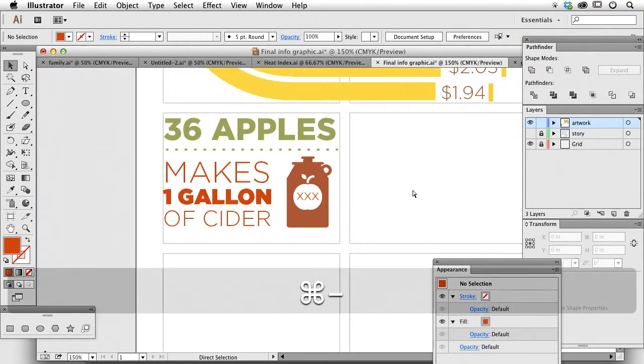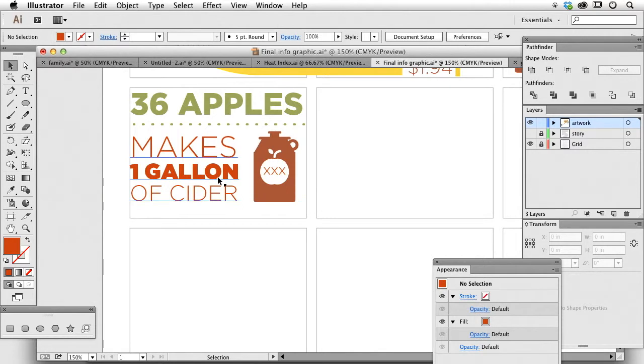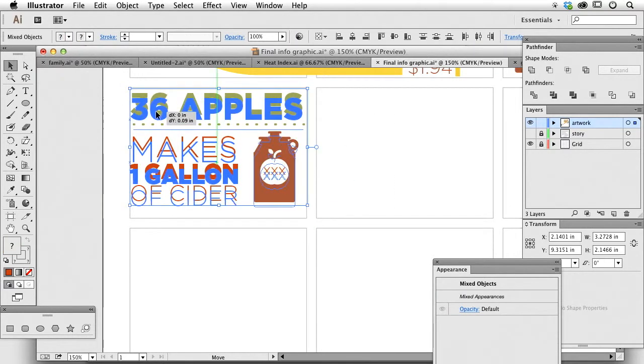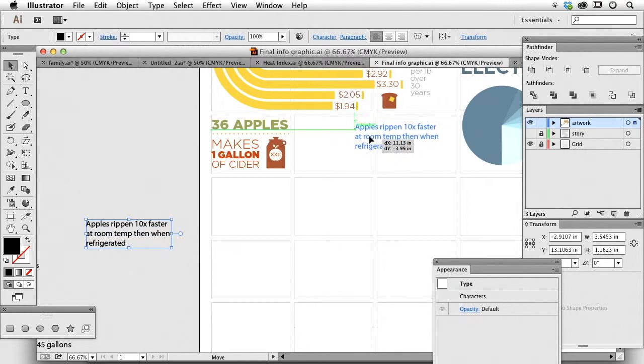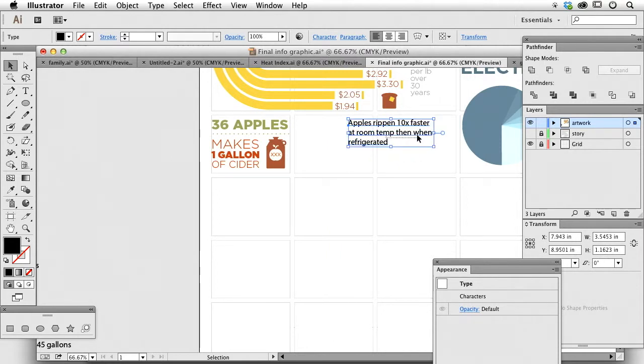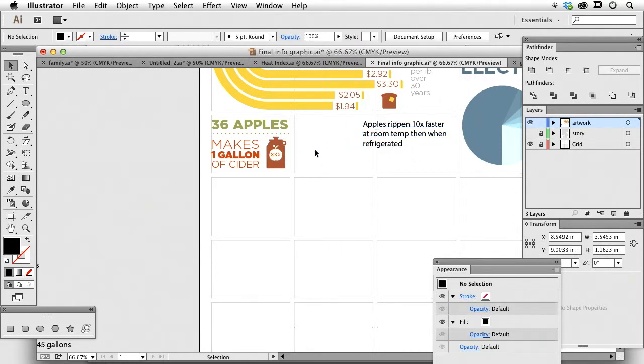Beautiful. There's my little infographic, 36 apples makes 1 gallon of apple cider. Beautiful. Love it, fits right in that nice little space, fills it in. Beautiful. Next. Oh, by the way, apples ripen 10 times faster at room temperature than when they're refrigerated.